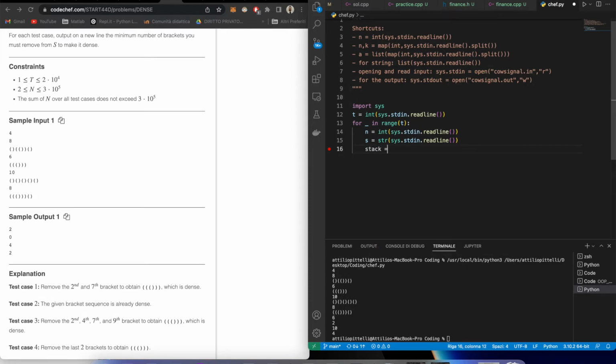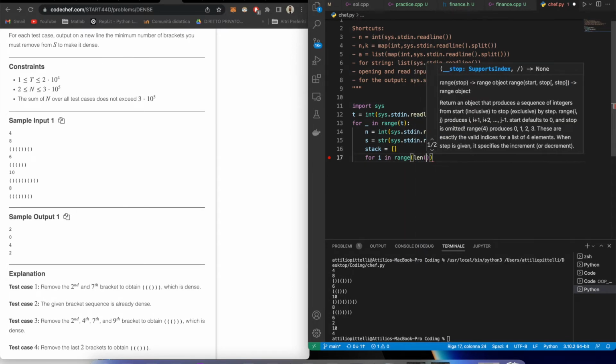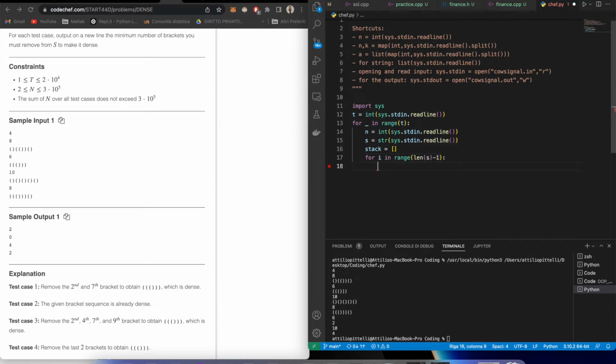So let's create a stack. For E in S, in range of len of S minus 1, if S of I is different from S of I plus 1, stack dot append. Okay.